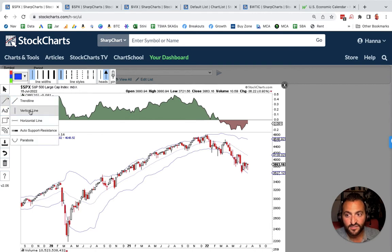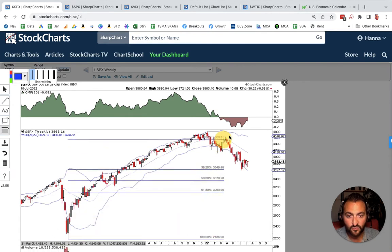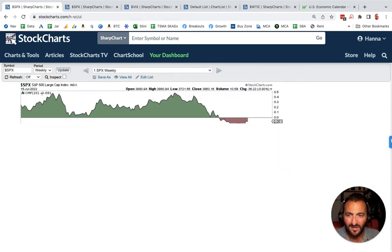So let's just see right here. This is a weekly chart of the S&P 500, and it's been holding since the March 2020 low to the 2022 high in January. You could see we held right here at the 38.2% level, and the market appears to be in a slight consolidation. So you could probably plot it from here. There's a lot of activity going on in this breakout. So I like to say that I'm a buyer right around this 3,900 level, which looks like, let's look at it on the daily.